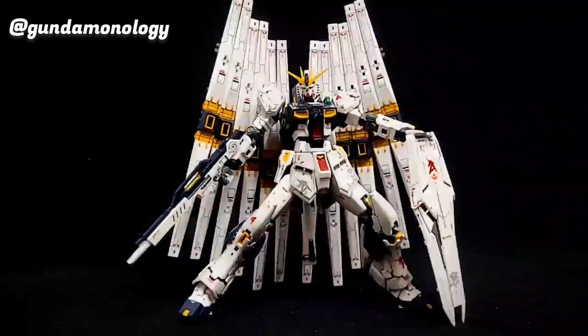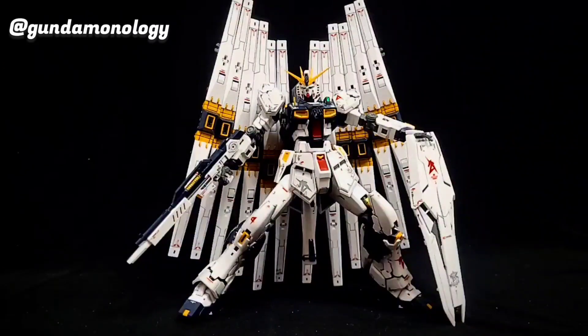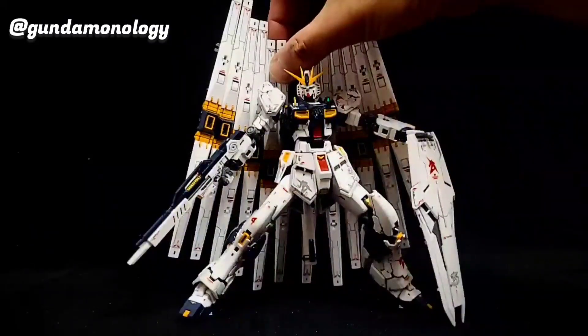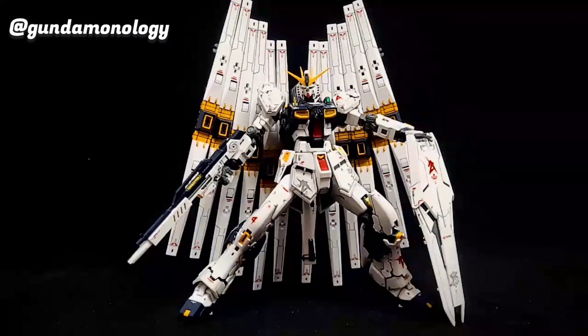I initially had a bit of issues fitting this fin funnel in the reverse order. Then just today, prior to doing the detailing, I looked at it again — all you needed to do was flip these hooks the other way and it works the same way. I was thinking maybe it only works for the P-Bandai where the second fin funnel was a separate design, but it wasn't — it's the right one. I'm so stoked that I managed to recreate this double fin funnel effect.